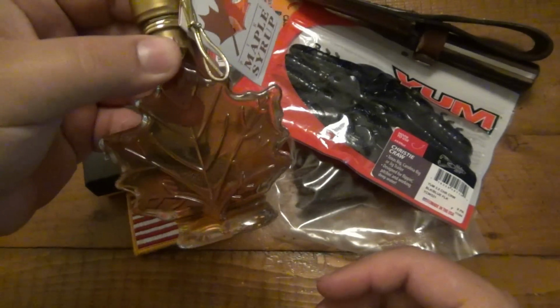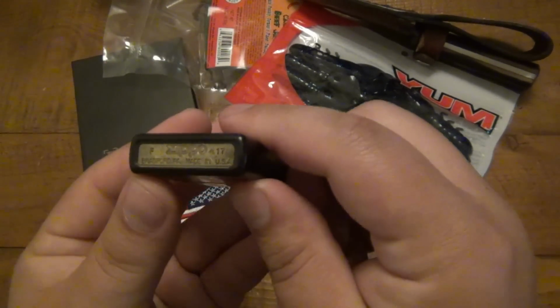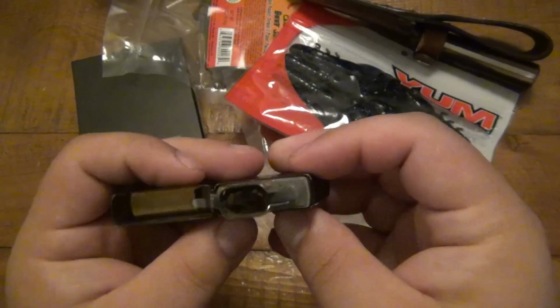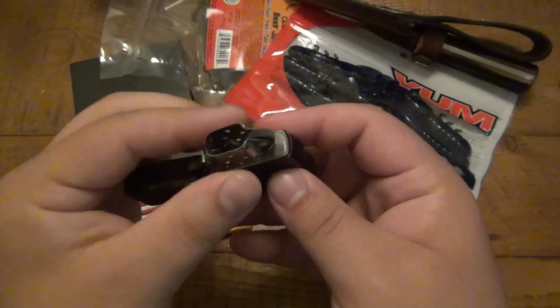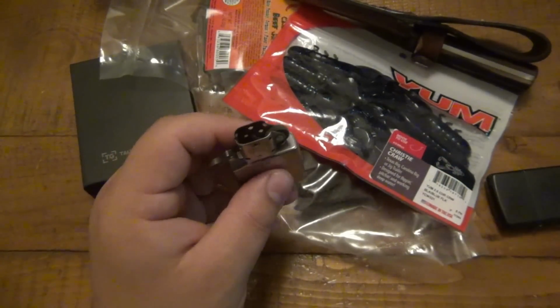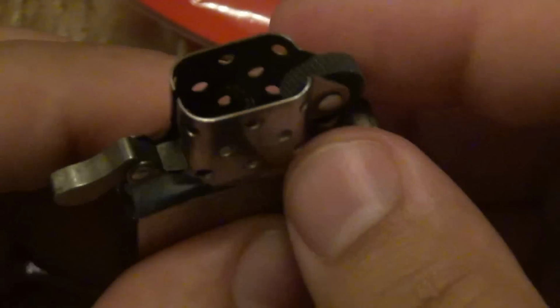That's awesome. I love the bottle too. I'll keep that. Then we have the Zippo. He said he couldn't get this one to work. This is a 2017 model. Looks like it's throwing sparks fine. It looks like the wick is pretty charred. All right, this could be a common problem.